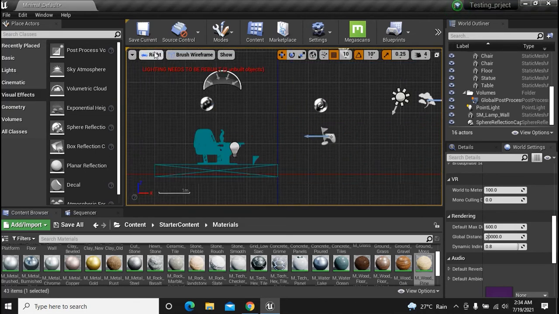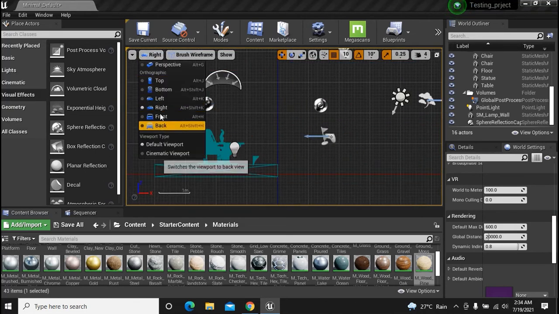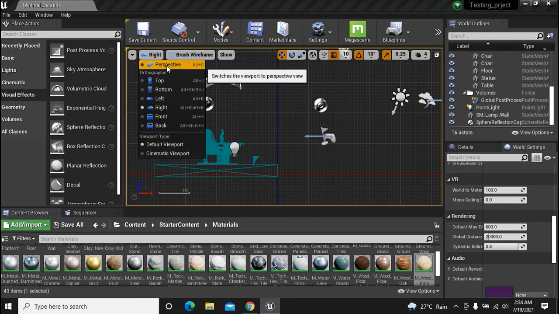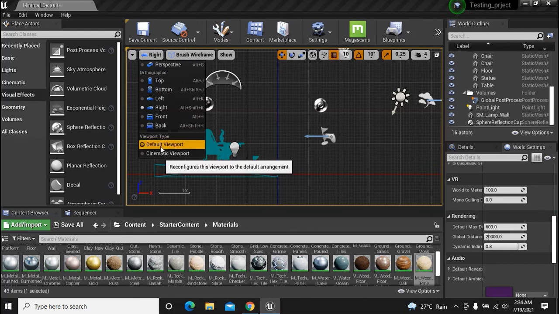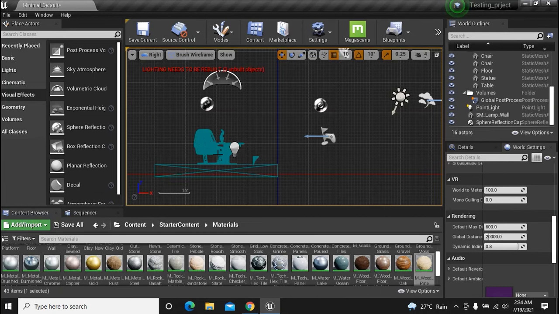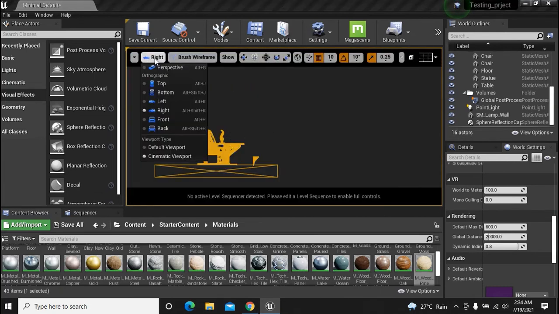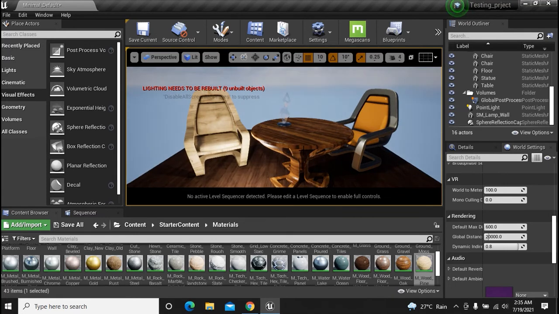And now I'm just going to select the perspective one, or I can say default viewport 1, cinematic viewport. So this is the cinematic, but I don't want to use this one, so just go for the perspective. Now I want to see all the viewports at the same time. Then what I can do is just click over here in the scene. Here you can see the maximize or restore the viewports.